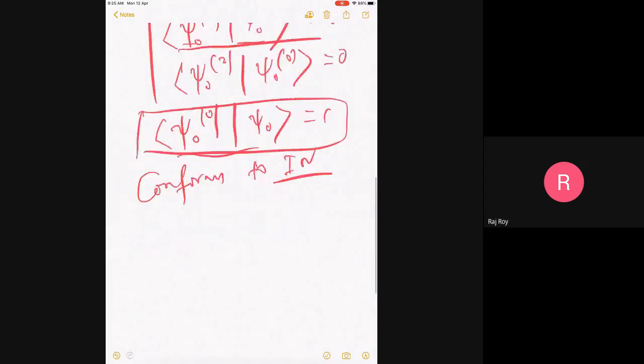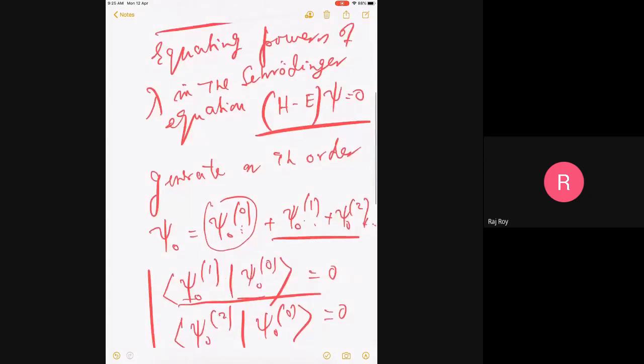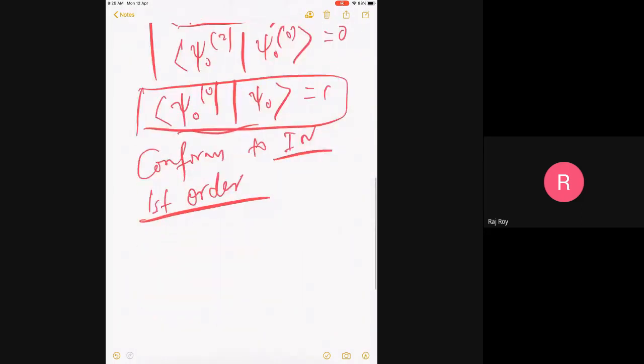Let me now come to the first order equation. You remember for the zeroth order equation, I don't get anything extra. I already know that is the solution of H naught. I come to the first order equation and try to write from here directly. How do I write the first order? Zeroth order of this, first order of this, plus first order of this, zeroth order of this. I hope it's clear. I'm writing only for the ground state.